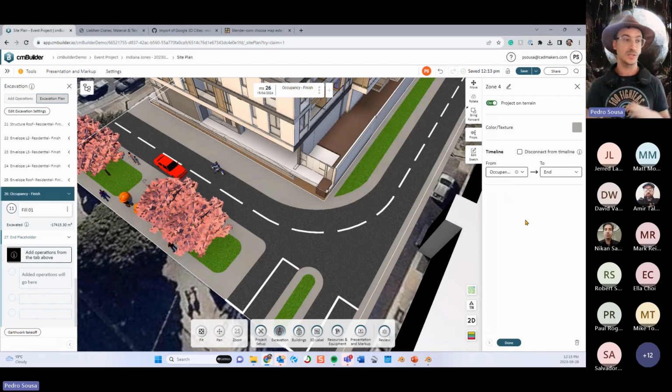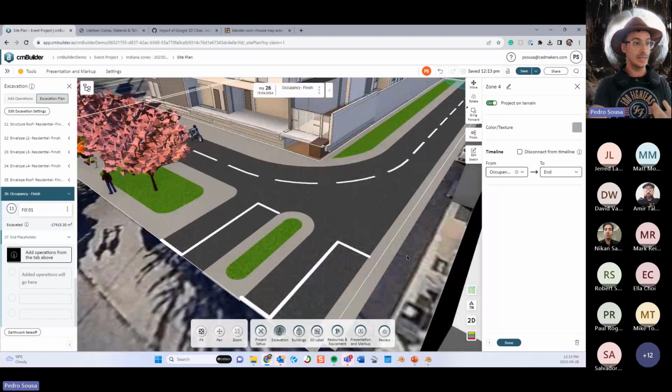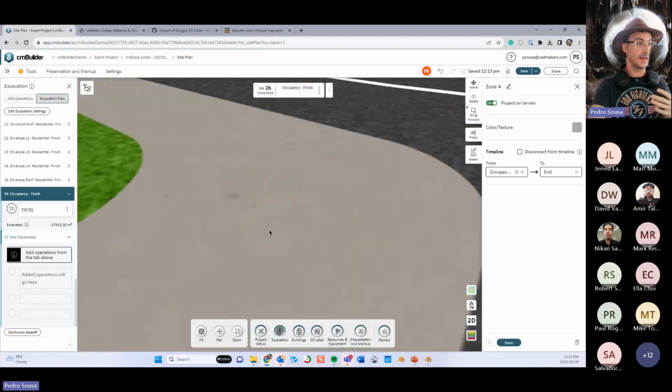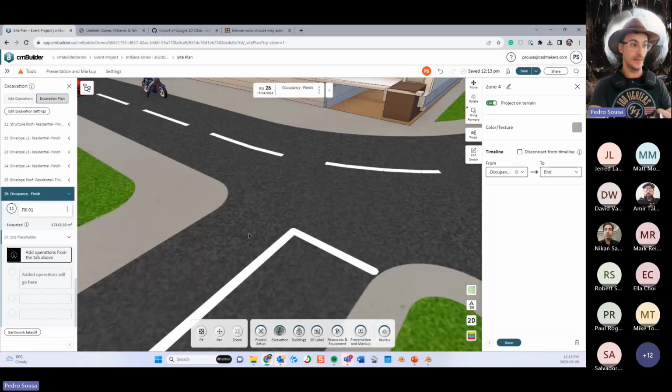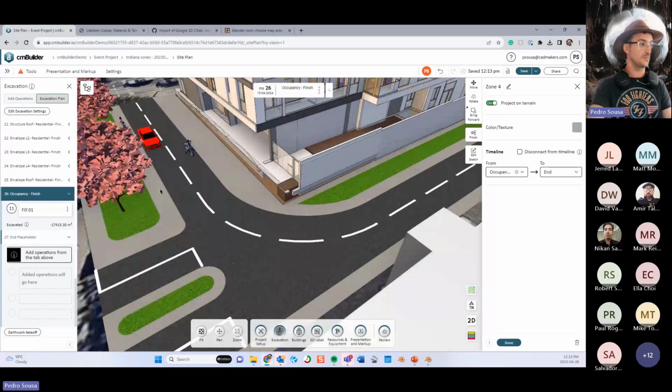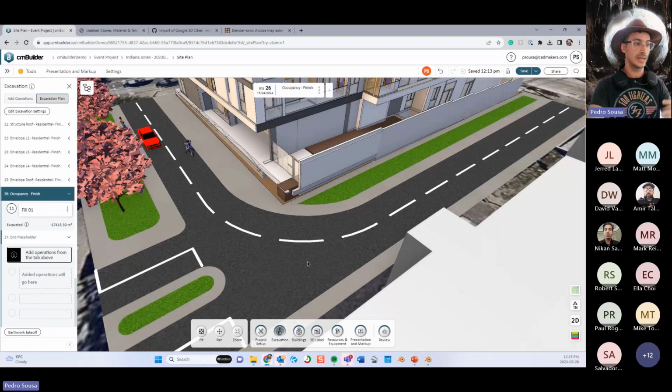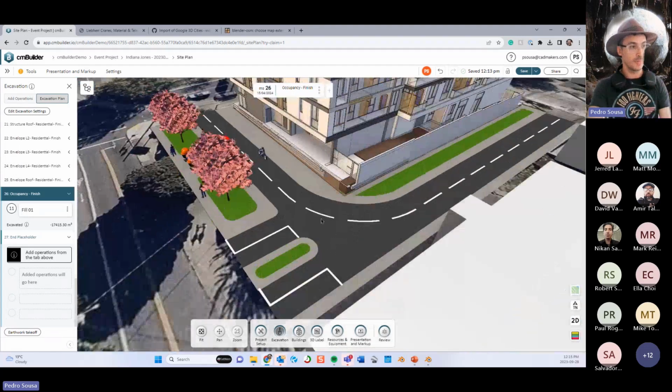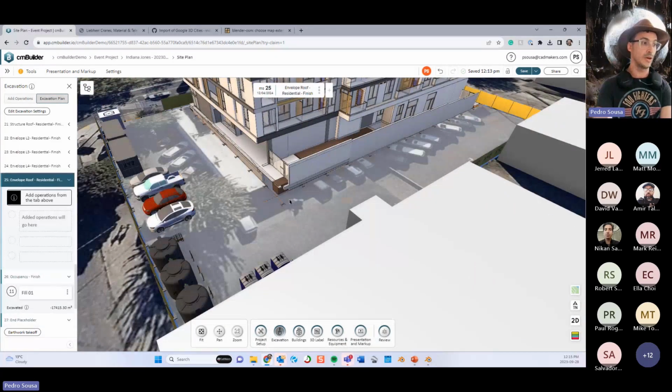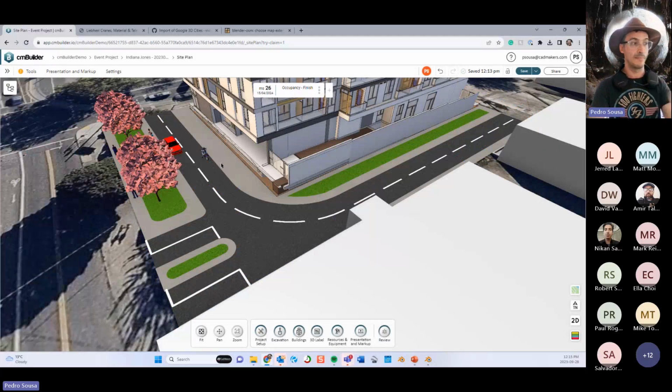This texture library will only be available for premium users and up, right? So premium, enterprise. If you're interested in using this, let us know and we can talk about an upgrade. But the idea is that you will be able to create zones that have a better look, and then you can create something like this. All of these parts that you've seen over here, the grass, the concrete, the asphalt, the lines, all of those are created inside cmBuilder. They're not imported from any other model, right?